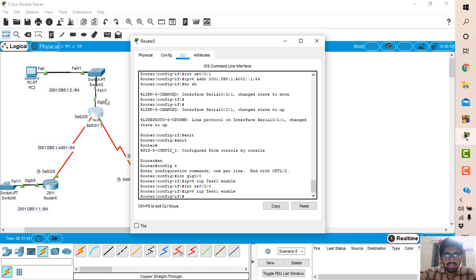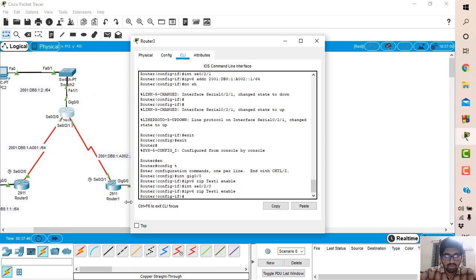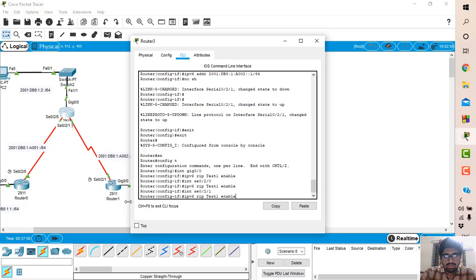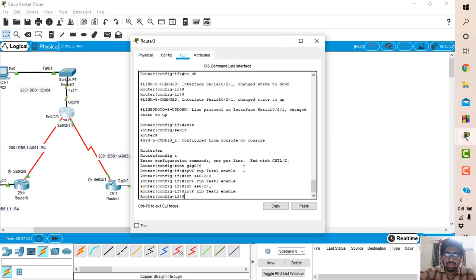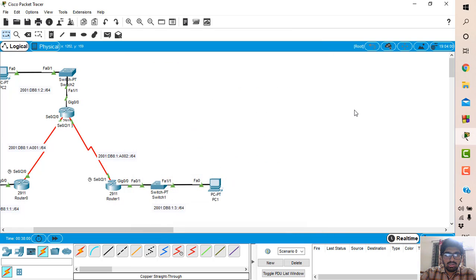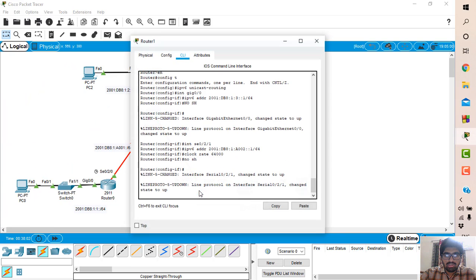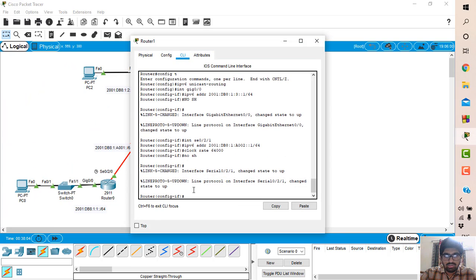Now we can see there is another serial cable to router connection, so I will connect this also here. SC0/2/1, IPv6 RIP test1 enable. Now we have to enable the commands for router to PC.